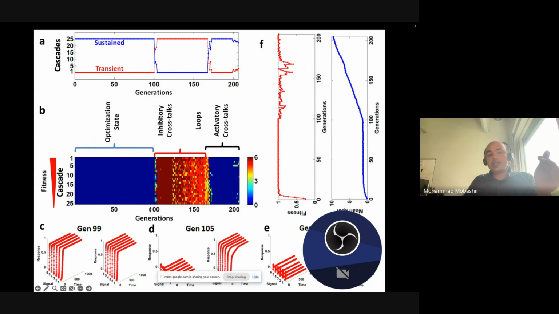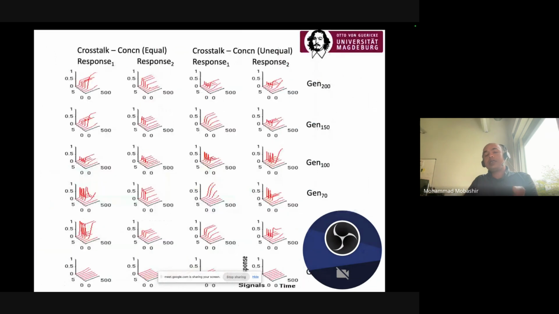Up to 100 generations, we try to evolve the model to get the most standard rate of reactions, and then we allowed the crosstalks and loops, which you can see after 100 generations, we are allowing in the crosstalks. And then after 135 generations, we are including the presence of loops, feed-forward feedback loops. And then there are different kinds of inhibitory crosstalks in the beginning, activatory crosstalks in the last 50 generations.